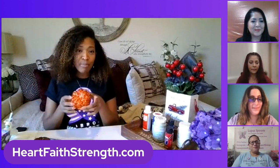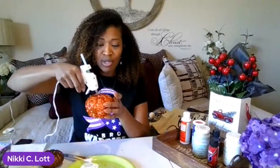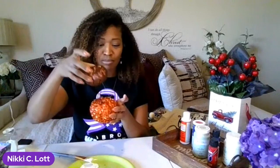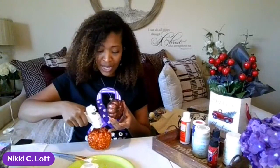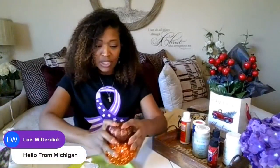With this pumpkin, I have 3 different sizes so we can stack them, guys. I'll just start off with my glue gun. We're going to put a good bit of glue there. I'm going to stack our next pumpkin on top. And guys, if you do not find the pumpkins already decorated, feel free to decorate them yourself, paint them, bling them out, put glitter on them, whatever you want to do.